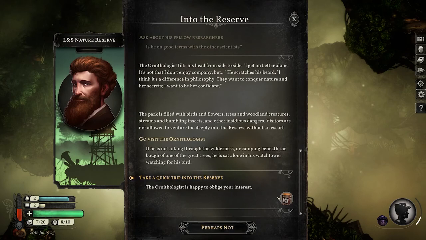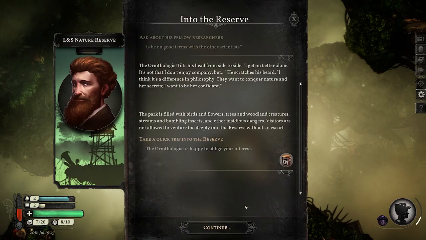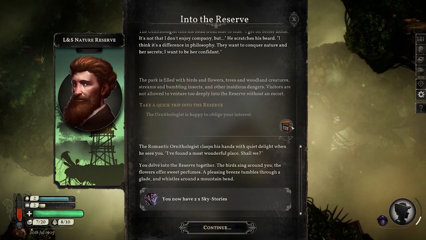Let's take our trip into the reserve. The ornithologist is happy to oblige your interest. The romantic ornithologist claps his hands with quiet delight when he sees you. I've found a most wonderful place, shall we? You delve into the reserve together. The birds sing around you. The flowers offer sweet perfumes. A pleasing breeze tumbles through the glade and whistles around a mountain bend. Two sky stories, beautiful.